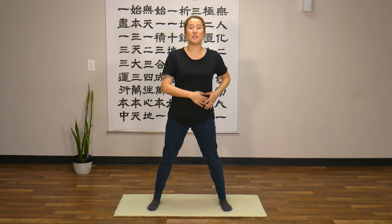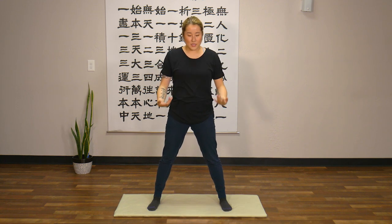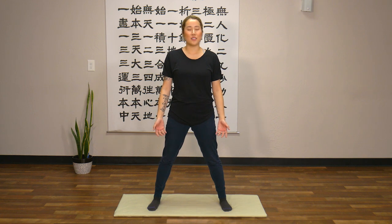200. Stop. Massage your abdomen. Now relax your hands. Close your eyes. Feel your body. Do you feel tingling in your body? Do you feel warmth in your hands? Warmth in your feet? Warmth in your legs?